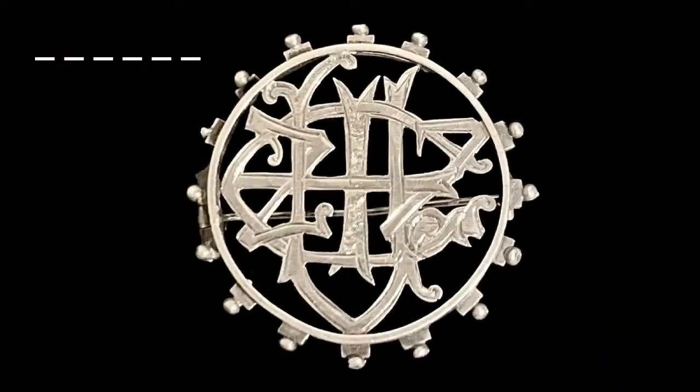All right, we are going to round two. And here we go. This one is tricky. I will tell you that right now. But you may notice that there is a duplicate of a letter on either side. So this may give you a little bit more of a clue. I think that the lovely lady that would have worn this probably had people peering a little bit closely for a moment or two. But keep in mind, many names were popular during the same periods.